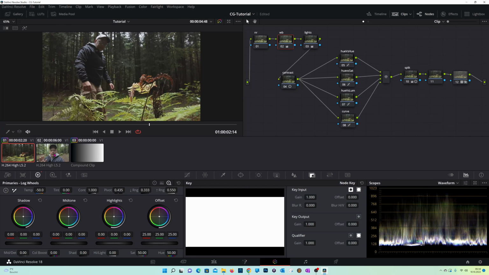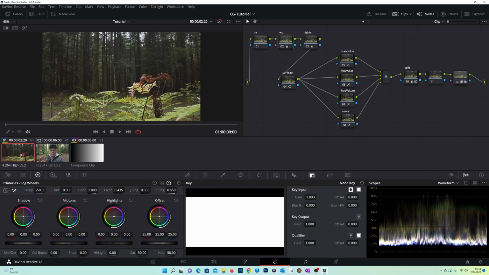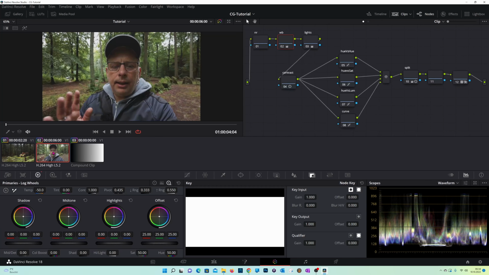Okay, let's try it with skin tones. I hit Ctrl C, simple, Ctrl V. As you can see, skin tones for my taste are good. Let's check it in the vector scope.